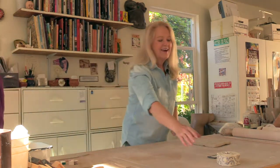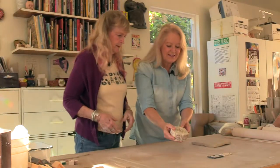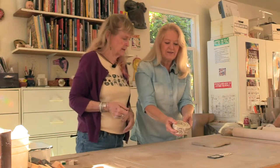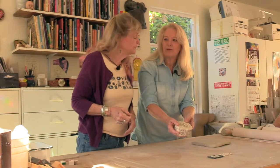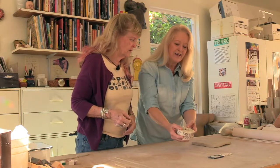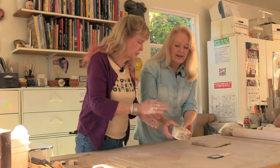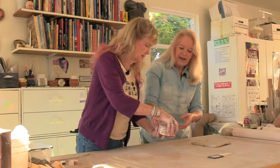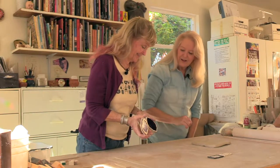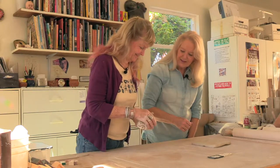Sure. I also love these little trinket boxes. Yeah. At least that's what I would call it. I love things like this because I have a tendency to take my jewelry off when I'm watching TV. So this would be perfect right beside the couch. There you go. So again, this is an example of sprigging. It's called sprigging when you put it on the top. And as you open it up, here's again that fabulous color that you get on the inside. I love the contrast that brings to it.